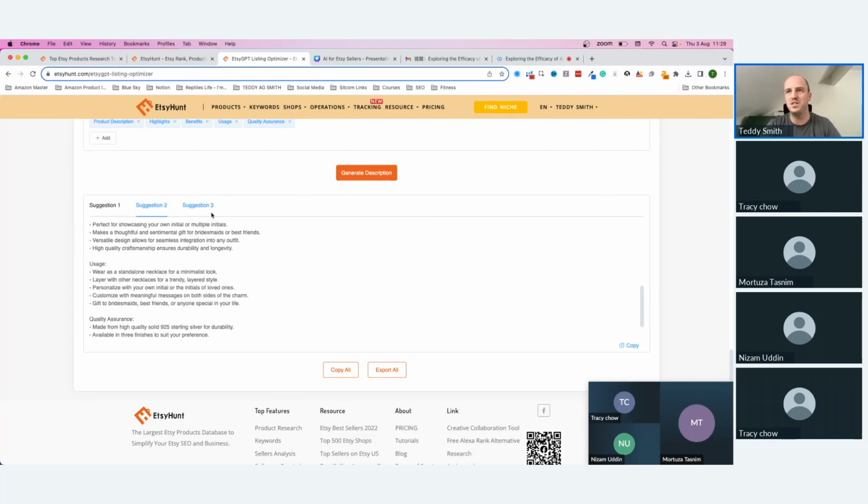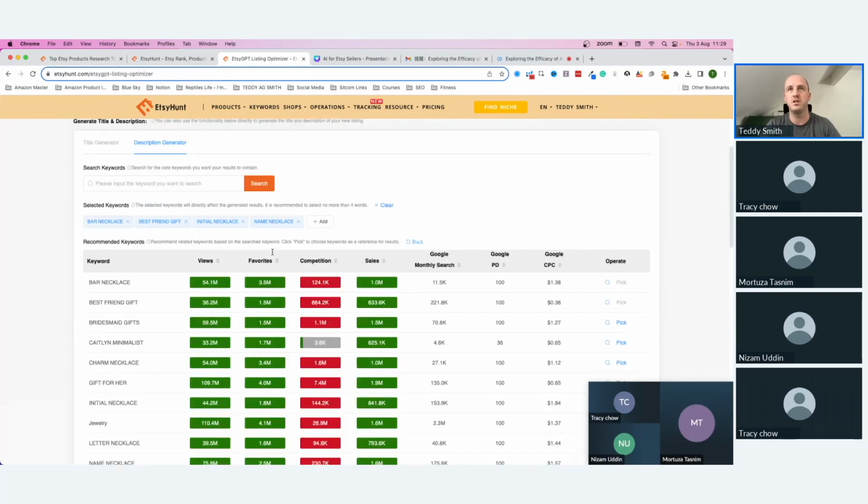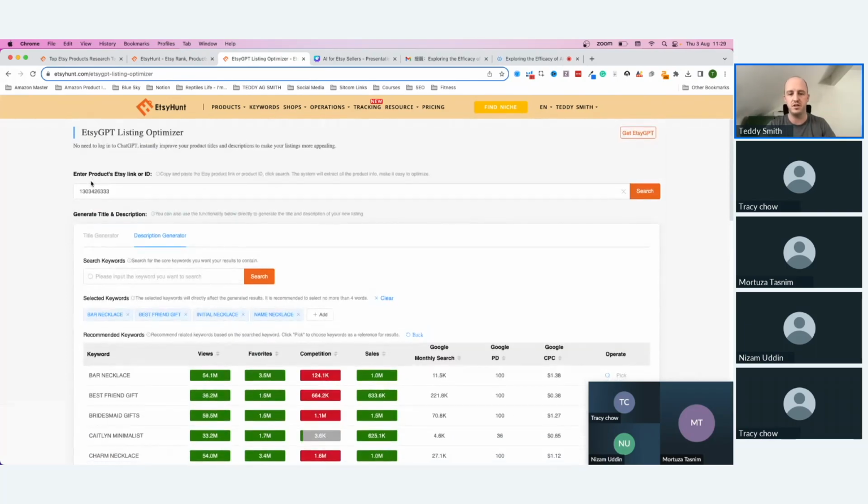So those are the tools I wanted to go through today. We've got first, you've got the products and how you can find products in the first place, so you can use that to do your competition analysis. You've got the keywords tools, so that you can use that to find the right keywords for your products. And then we've got the actual operations tools, which you can use to create good listings, good titles, and really good descriptions, all just with the click of a button.